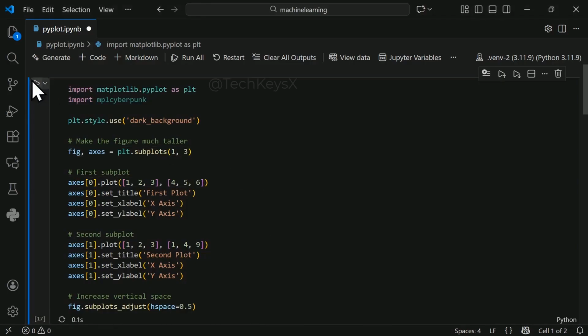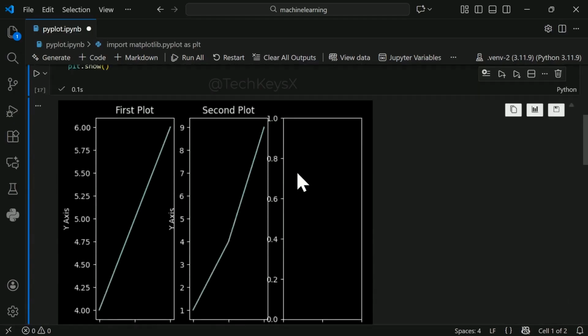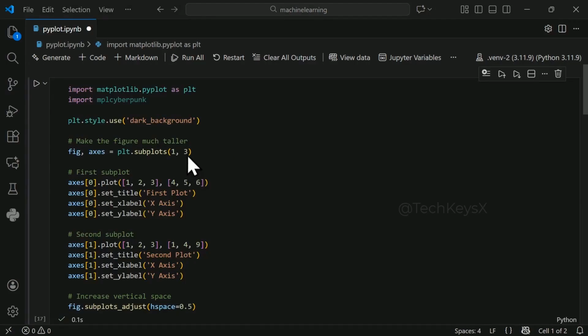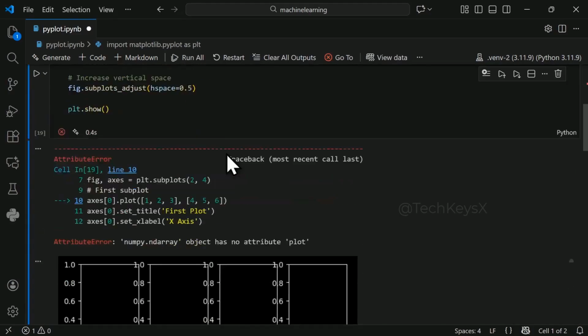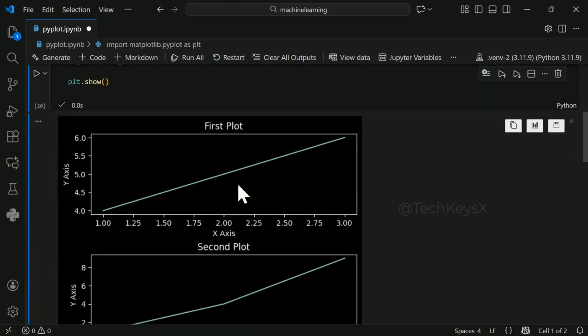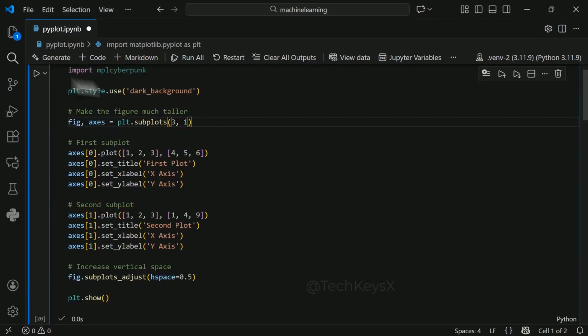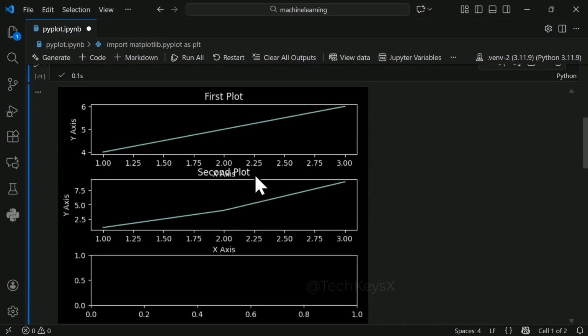So if I change that to 3 and run this again, you can see we now have 3 plots. So that's the second one, and then this is the third one. And in this fashion, you can continue to increase this to 4 and so on. So if you actually want 2 rows over here, you can do it like this, 2 rows and 4 graphs. Again, you can change that to this format over here, which is linear. So rather than having 2 columns, you actually have 2 rows and 1 column, and you can keep increasing this. So I can change it to 3 graphs.